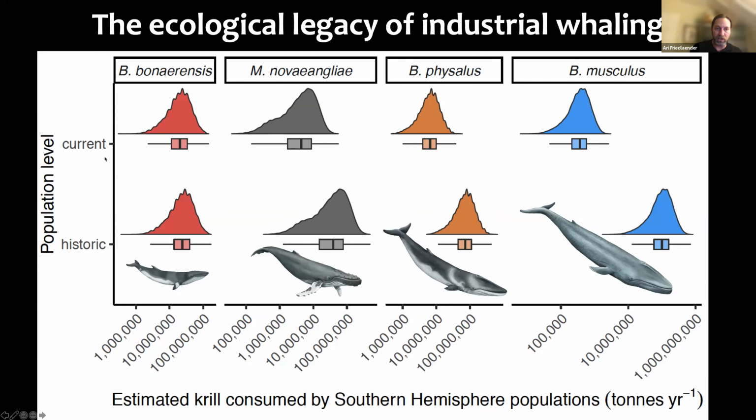So in the current time period, you see that blue whales, because there's probably several thousand of them where there would have been tens of thousands, if not hundreds of thousands of them, they are currently eating between 100,000 and maybe a million metric tons of krill annually. Versus if you extrapolate to when the population hadn't been wiped out, you're talking about tens of millions, hundreds of millions of tons of krill that one species would be feeding on every year, which means the ecosystem had to have a huge amount of krill to be able to support that.